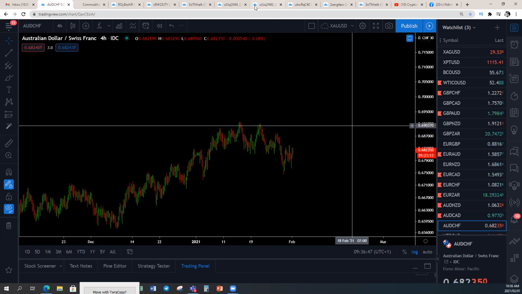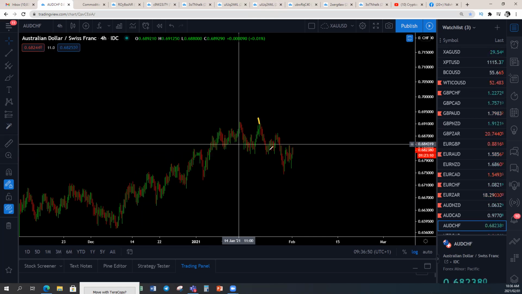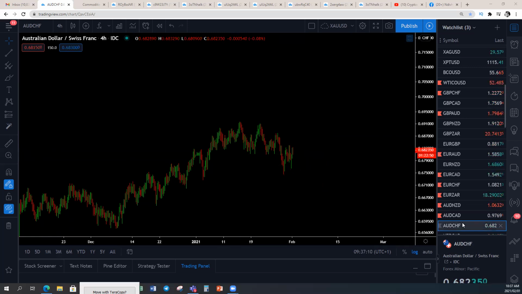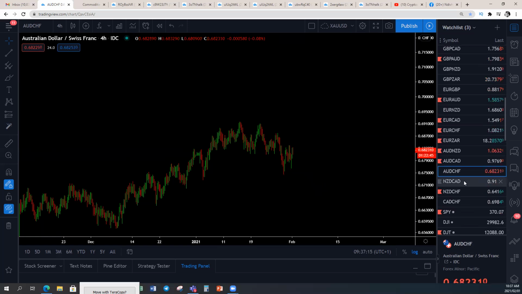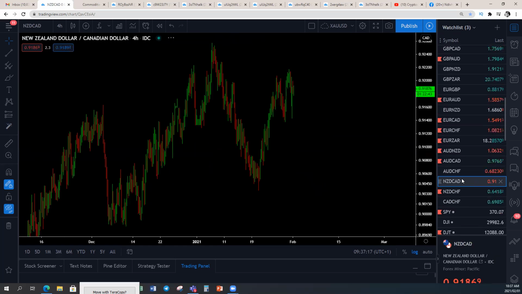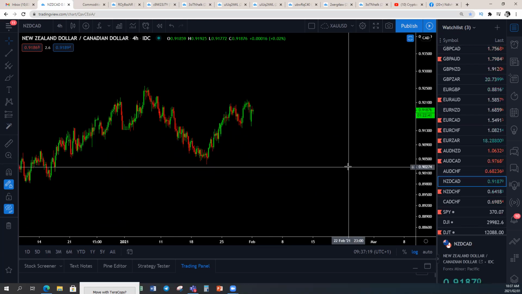Aussie Swiss, you can see the Aussie pairs are all correcting. We've got what looks like a 3-wave structure here. This looks like a flat. Let's just have a look at it like this. So we've got this as a 3-wave down here, but this looks like it's still going to continue to the downside. Let's see how this is going to play out. We'll be watching the structure to resume to the upside when this is complete. So we've got deeper pullbacks on all the Aussie pairs, Aussie New Zealand, Aussie CAD, Aussie Swiss, Aussie US dollar, Aussie yen. All of them showing us upside.